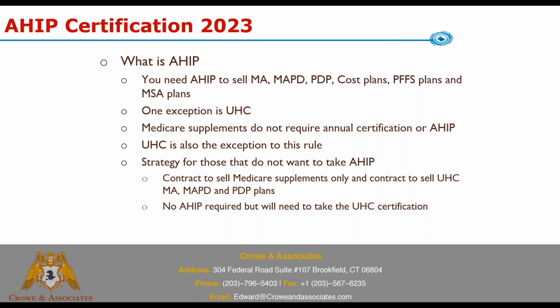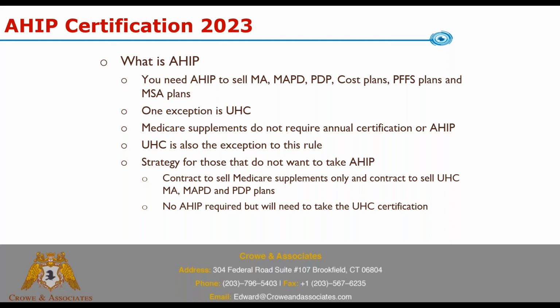They don't require it. And MedSups don't require AHIP certifications either. And just to be different, I think UHC is the exception to that rule as well. So UHC doesn't require AHIP in order to sell their Advantage and Part D, but UHC is one of the only carriers that requires that you do a certification every year in order to sell their supplements. So they're a little different in that regard.